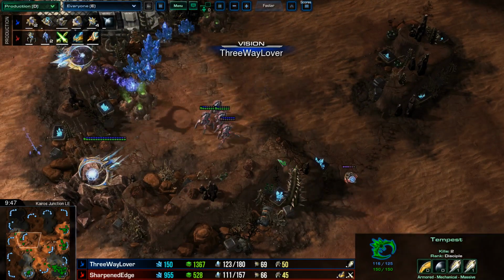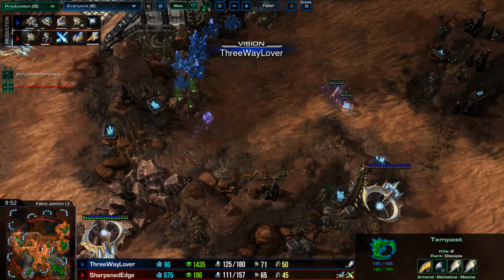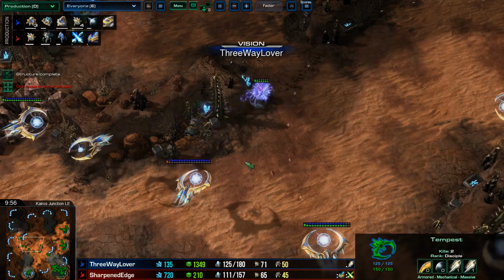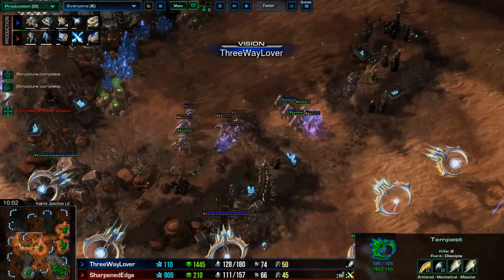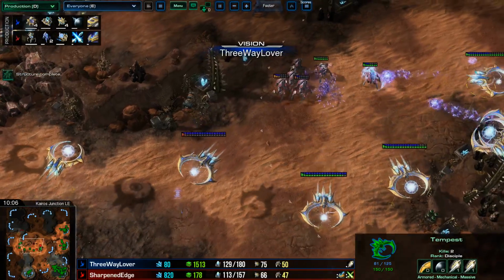Now these Tempests have such a large line of sight, looking at the minimap here. They can see so much, and that's pretty awesome to see. As a Protoss player, who needs oracles when you just have Tempests spaced out so perfectly that you can see everywhere on the map?